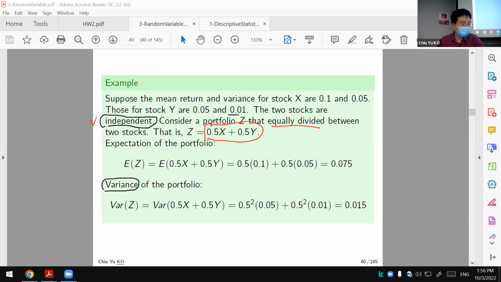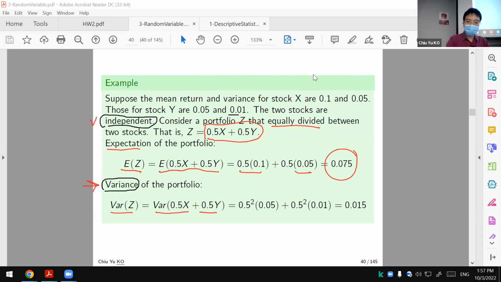The question now is to show you the expectation and the variance. Why we care is that's how you make the decision: is this portfolio worth going for? Remember, the expectation calculation doesn't rely on independence. Whether they're independent or not doesn't matter. Half of it is X, half is Y, so you just look at the average of the returns, 1% and 5%. That's it.